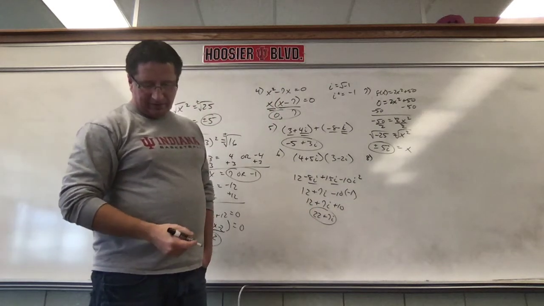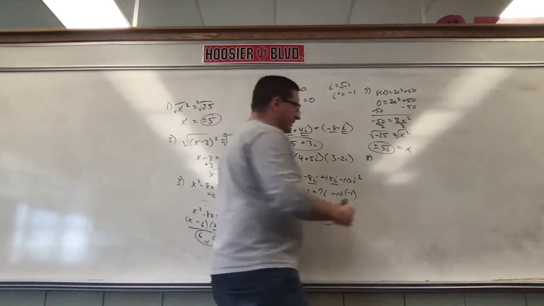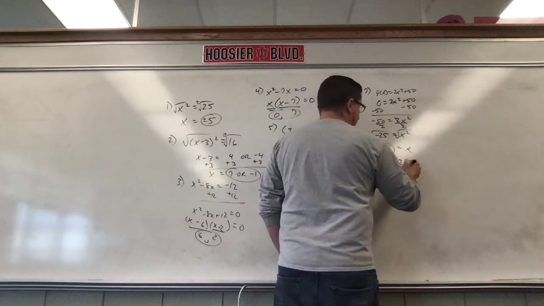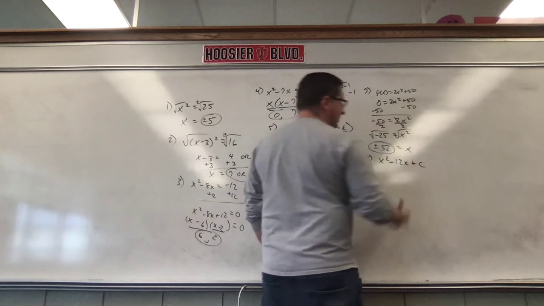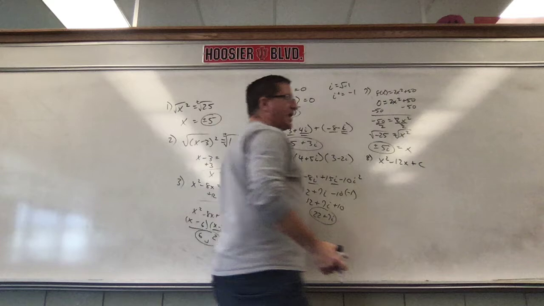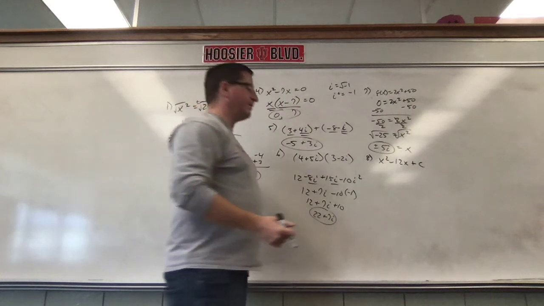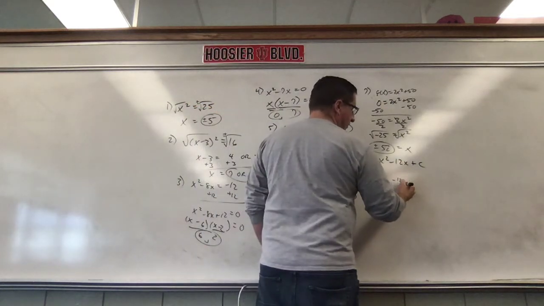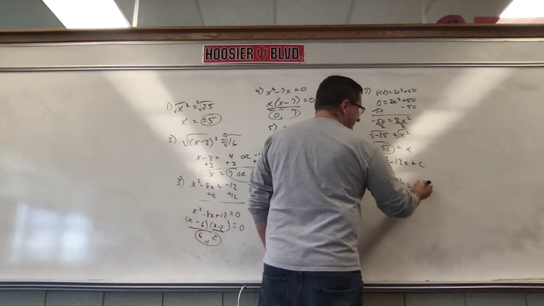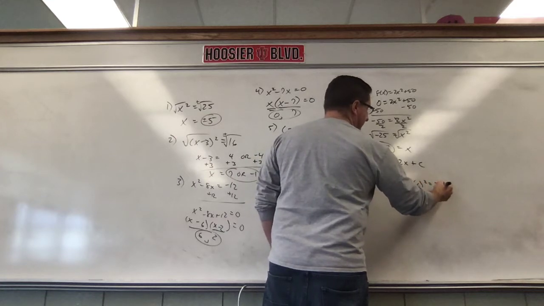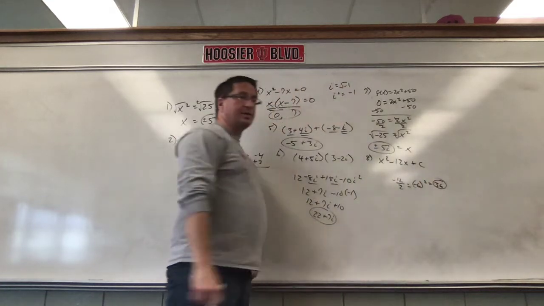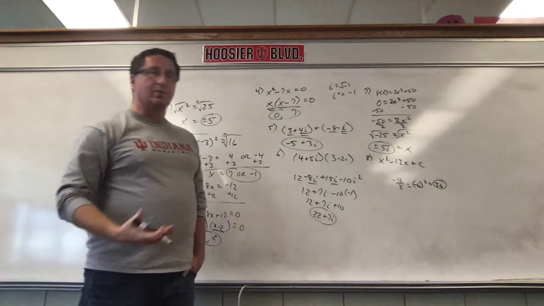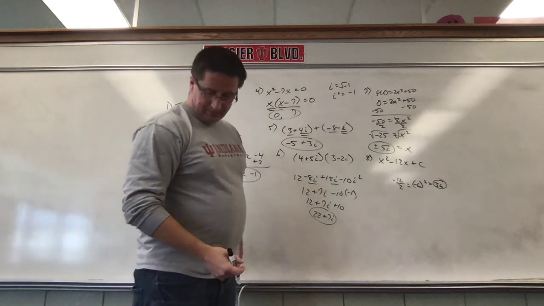What value of c makes this expression a square? x squared minus 12x plus c. This one should be a quick one, okay? We're completing the square here. I want to know what c would have to be in order for that whole thing to be a square. We take this number right here, we do two things to it. We divide it by 2, and then we square it. That's your answer, okay? Half of 12 is 6, squared is 36.